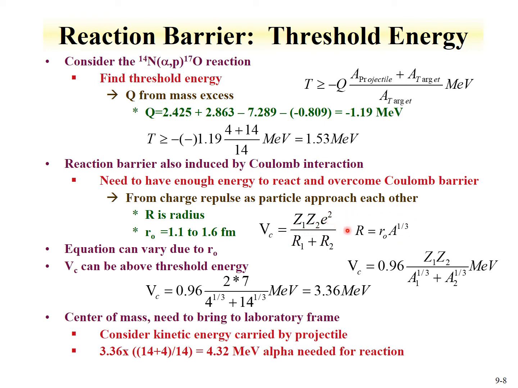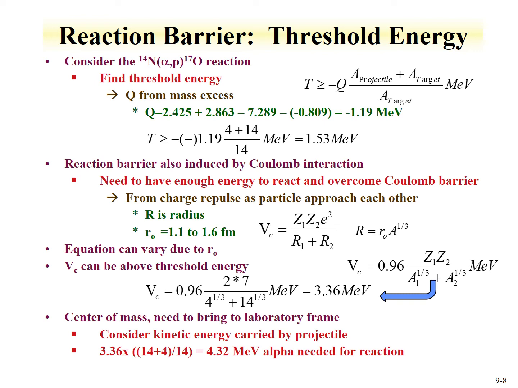If we use this equation for the radii, where nuclear radii can be approximated with a constant times A to the 1/3, we can substitute this equation and show a Coulomb barrier, which is just a relationship of a constant, the Z of the projectile, Z of the target, the A of the projectile, the A of the target. Since this term for the Coulomb barrier is based upon R naught, you may see some variations in this equation. The equation listed here is used for an R naught of 1.5 femtometers.